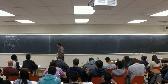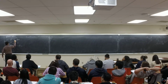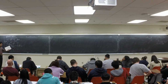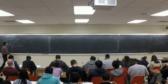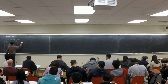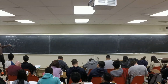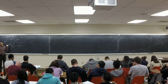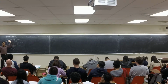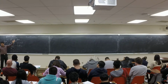Let's say the rotor is rotating with the speed of omega, or omega m. I'm going to just call it omega. So basically this theta is going to be omega t plus delta 0. Delta 0 is the initial angle. Let's say this motor is not plugged in to the wall, so this one is standing somewhere, I don't know where. There is some initial angle. We call that one delta 0, right?